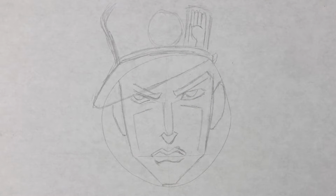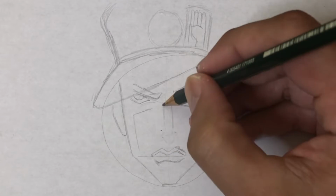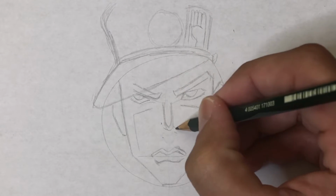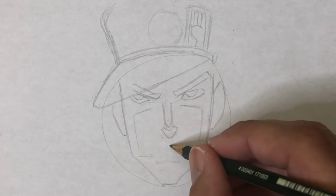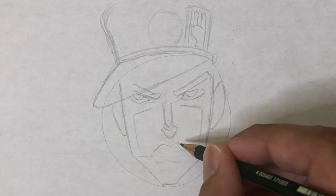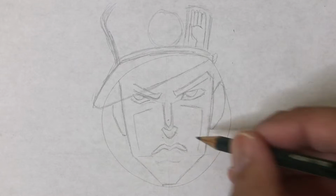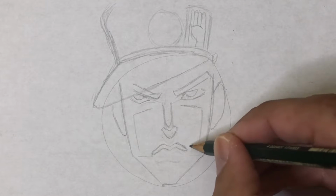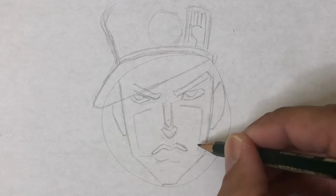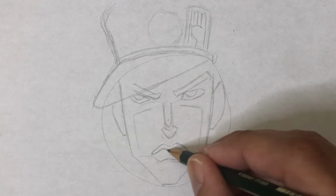Now let's return to his face so we can redraw his mouth and nose. We're just going to make his nose a tad bit shorter and move his mouth up by the same amount. There we go. Now our character looks a lot more like the actual Jotaro and less like a goofy caricature.